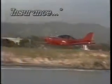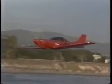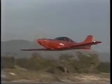We get asked often about insurance, and no, insurance is not an issue. One of the larger insurance companies in the country, they're well affiliated with the Experimental Aircraft Association, and they have an official rating for Lancairs now. There are enough in the air, and it's a rate that's just about on a par with a Mooney. So any insurance you want is really not an issue. It's relatively inexpensive.